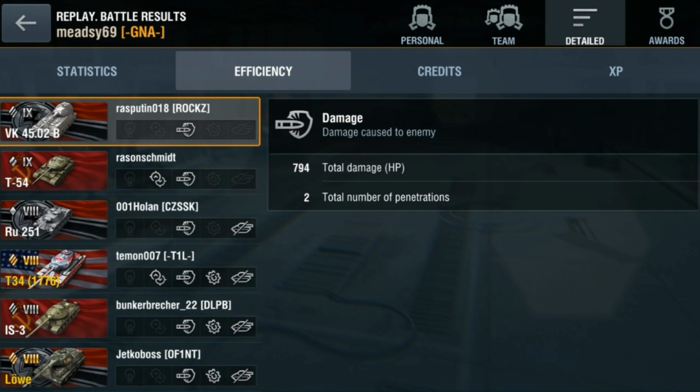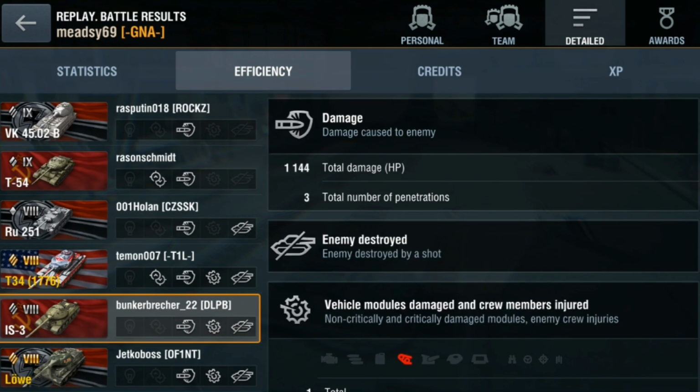1,381 XP. So that, guys, is the T34 Independence. Such a great tank, and I think it is a must-have tank. If you don't want to get it yet, as I've said, you can always get the T34 in the tech tree. But as it's cheap, I would definitely recommend getting this tank.